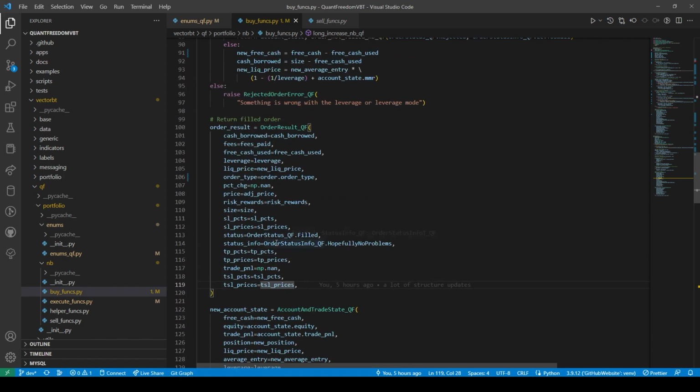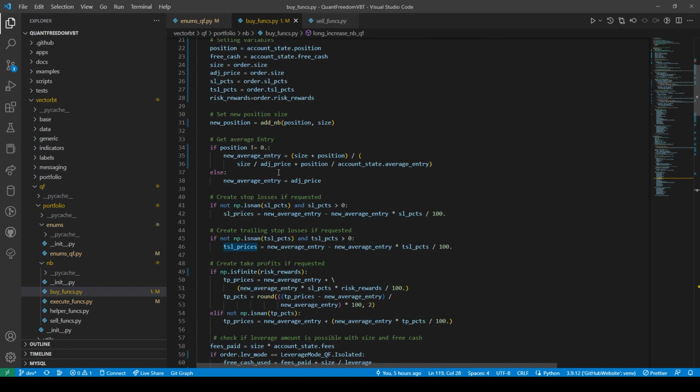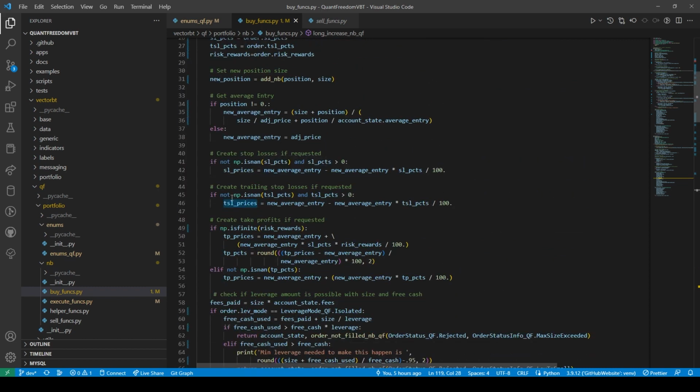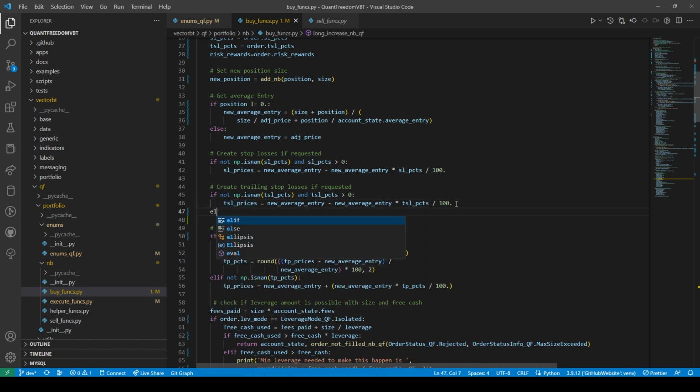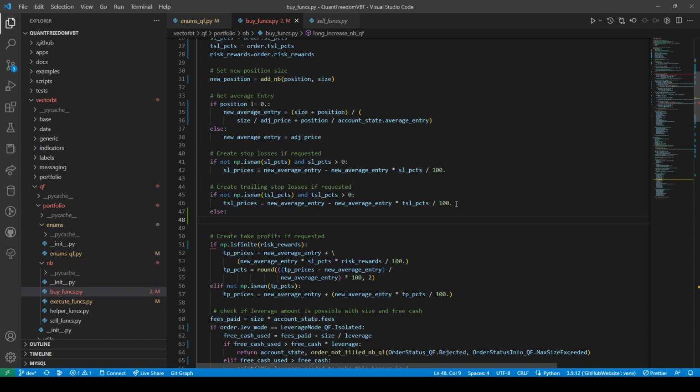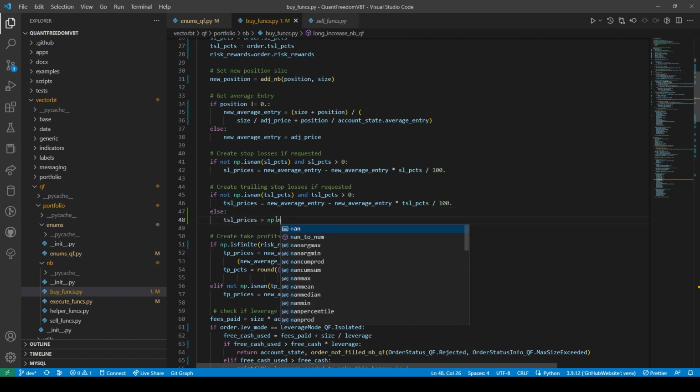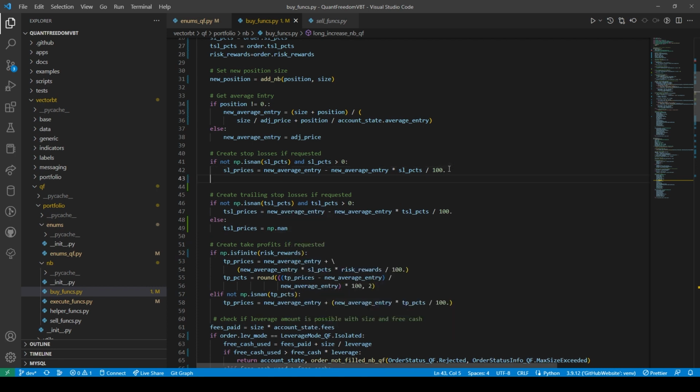I guess if this is true, okay. I guess I have to put an else of np.nan. I guess I'm gonna have to put that for each one of these things here. All right.